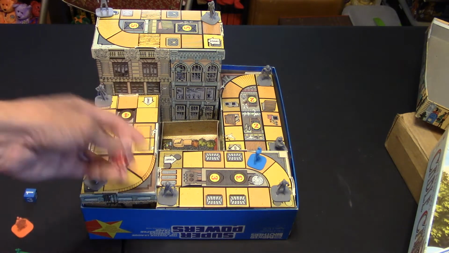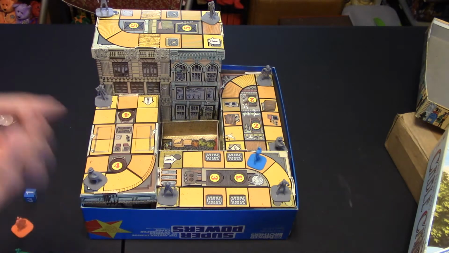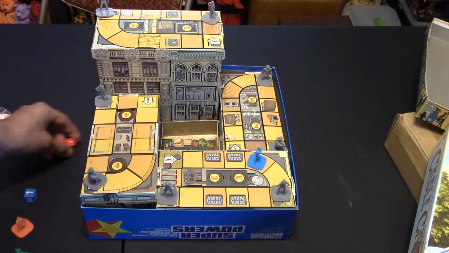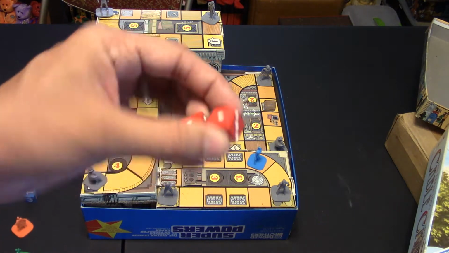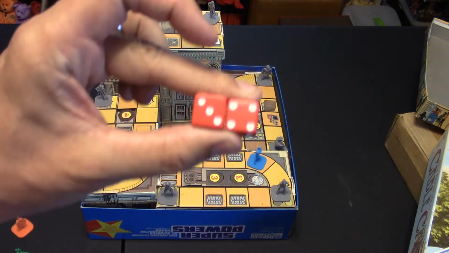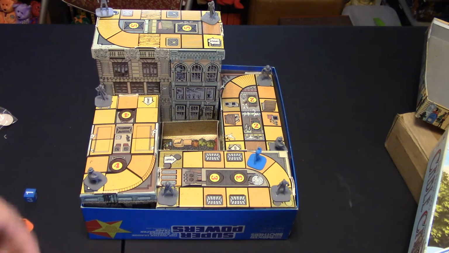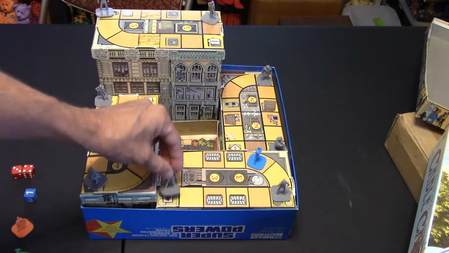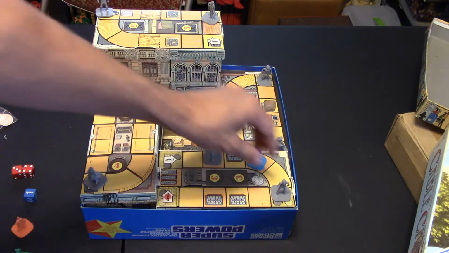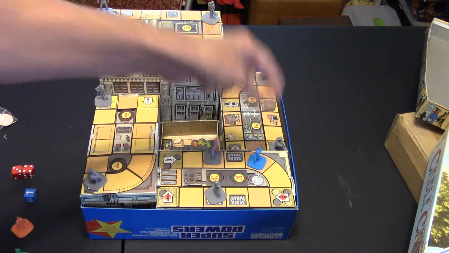Now, before the next player goes, the person to the left gets to play the villain, and they get to roll both these red dice to determine, and that sucked, but they get to, let's say it was a 3 and a 4. They get to determine which villain gets to move 4 and another villain 3. So let's say I wanted to push Brainiac 4. 1, 2, 3, 4. And I wanted to push this Lex Luthor 3. 1, 2, 3, because I want him away from Batman.